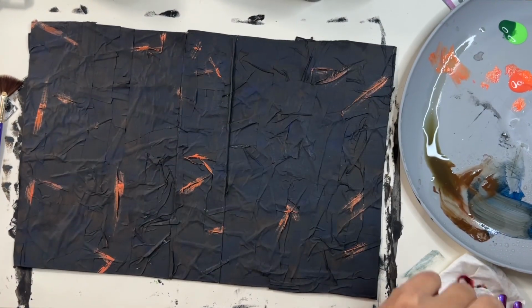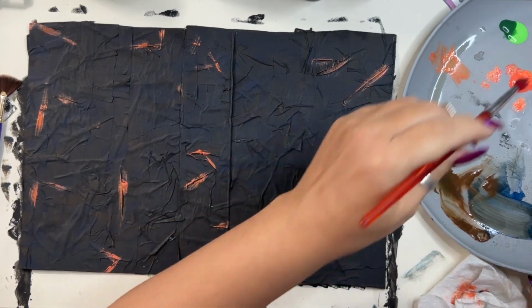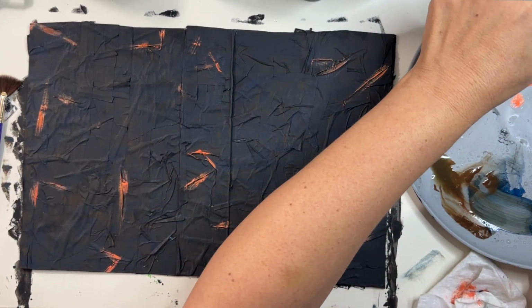I'm going to clean the orange off and come in with the other color now, a different color. We'll go with the green.